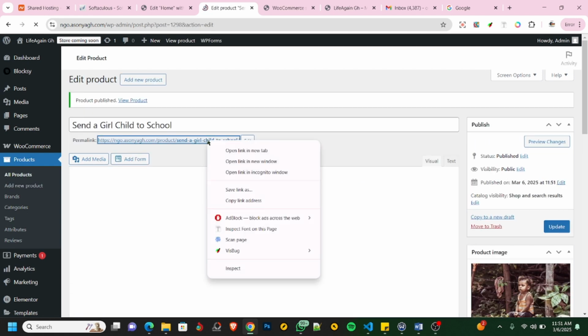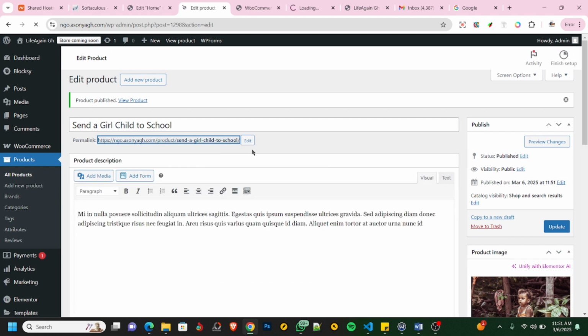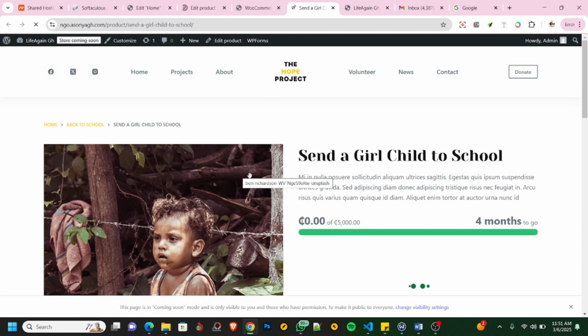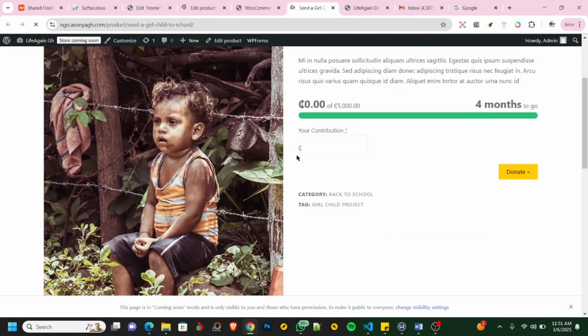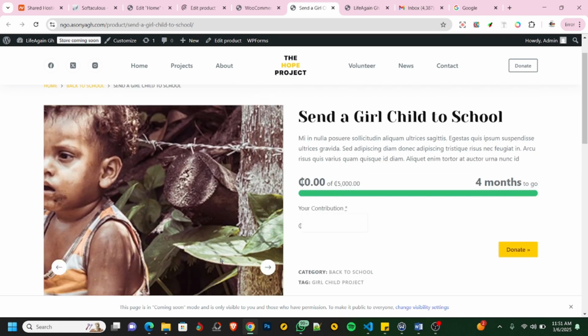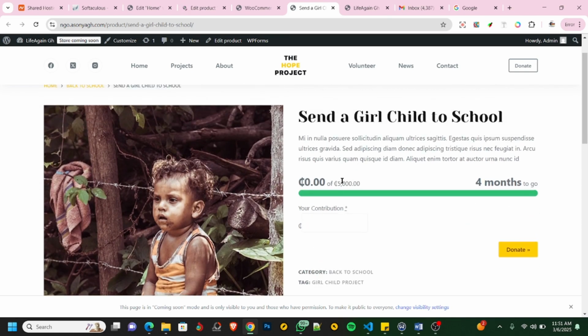So this is it. Let me open it in a new tab. So this is how our campaign looks. This is our total amount. Send a girl child to school. We are looking for 5,000 in 4 months.